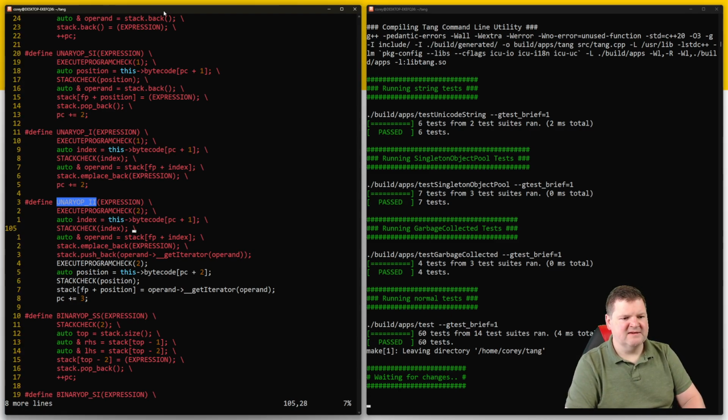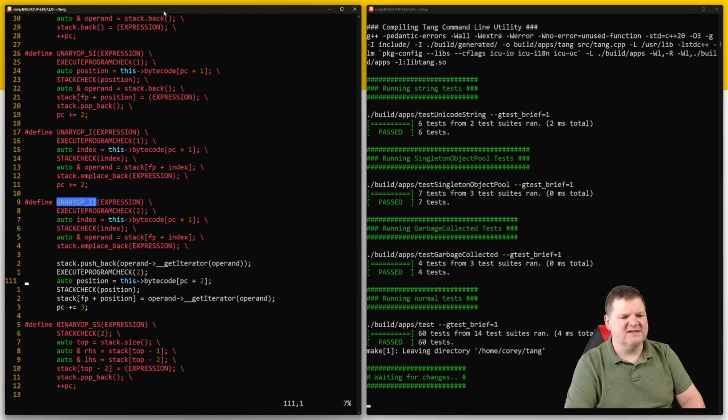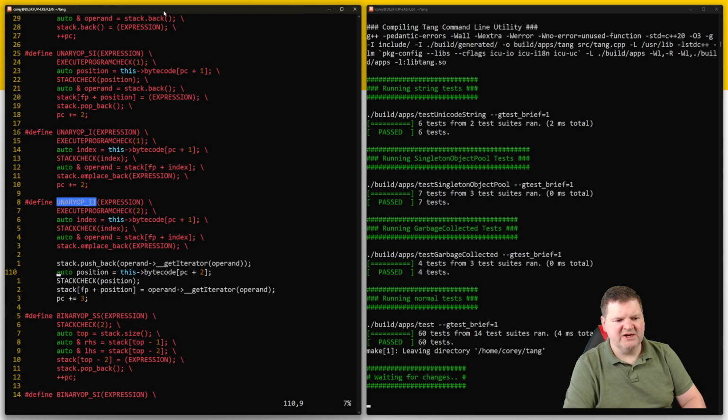Indexes that operand is, so this is the new stuff down here. Yeah, program check of 2.